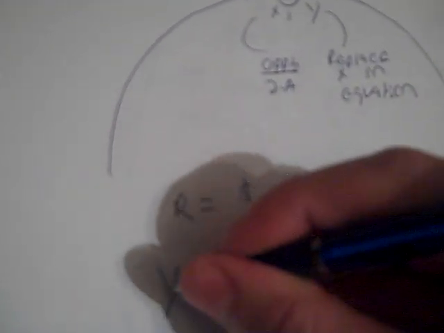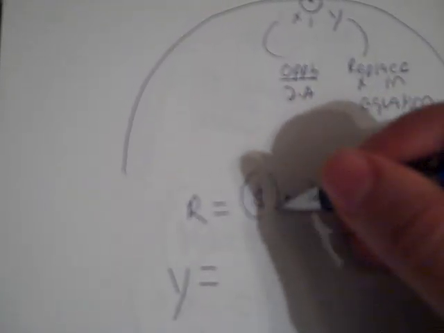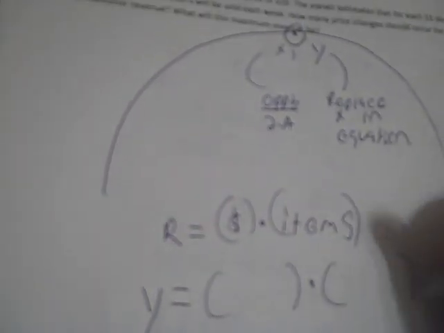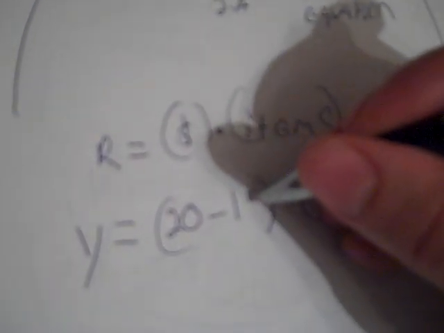Revenue is Y. And we're going to put a parentheses around each factor. Now you need to go look for money amounts. You have 2 of them. You have $20 and you have $1. Those are like terms. So we start with 20. And then it's a $1 decrease, so you got to pay attention to whether it's a plus or a minus. So minus 1, and that's happening over and over, so that would be X, 20 minus 1X.